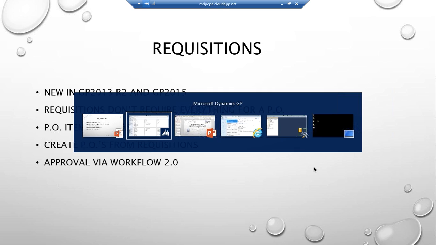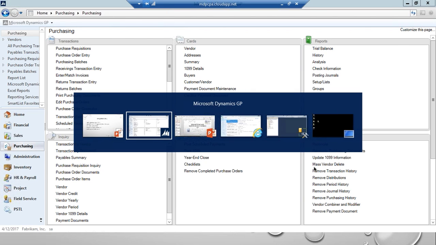So for example, if I know that I need a computer for my department, but I really don't know what vendor, I know we buy Dells or we buy HPs or something, but I don't know whether we go through a vendor like CDW or whether we buy direct, that kind of thing. I don't have to know that. I just have to know that I want to buy this particular thing. When you get to a requisition, the requisitions have an asterisk that indicates this will be required for a PO, but it's not required right now.